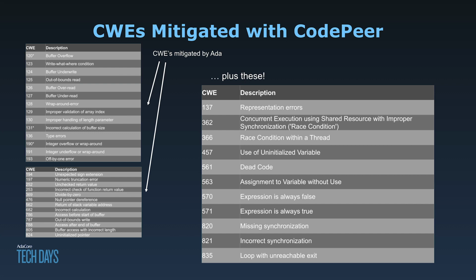The other things it looks for are kind of more logic errors, which is something that's interesting. So CodePeer can actually back out logic errors. So let's say you have an if statement, and CodePeer can determine that the if statement will never evaluate one of the ways. So, let's say it always evaluates true and never evaluates false. CodePeer sees that as a logic error. It seems like, why do you have the if statement there? So what CodePeer is going to do is tell you that the expression is always true.